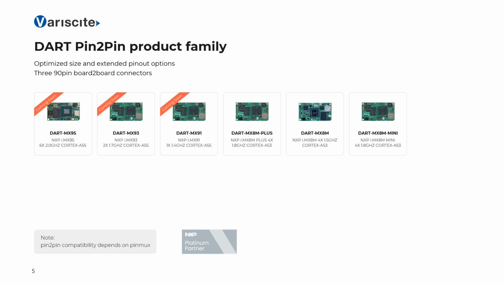We started with the 8M family, allowing the customers to scale from the DART-MX8M-Mini all the way up to the DART-MX8M-Plus. Now we have introduced the i.MX 9 family with the DART-MX91, DART-MX93, and DART-MX95. So you can even switch from the 8M family to the 9 family and leverage all of its new features.